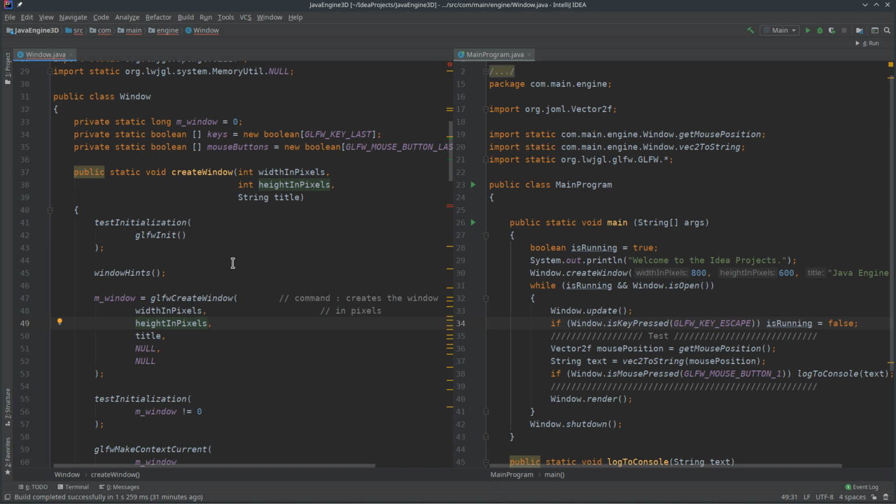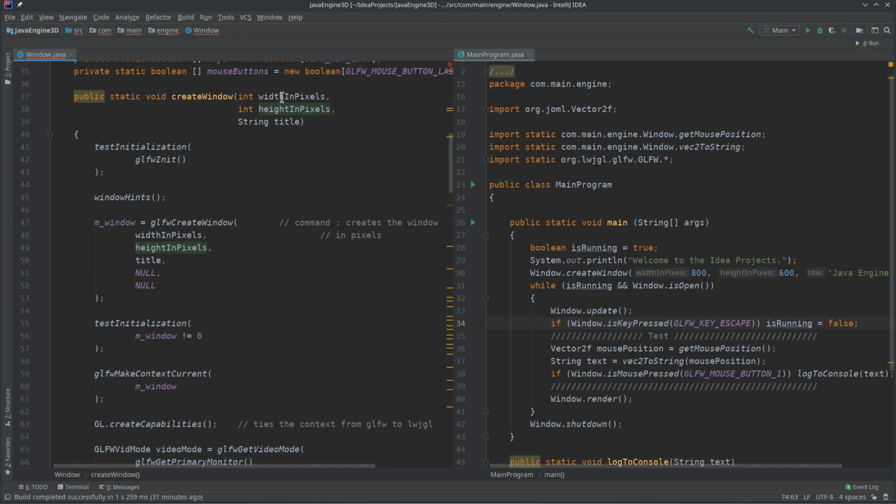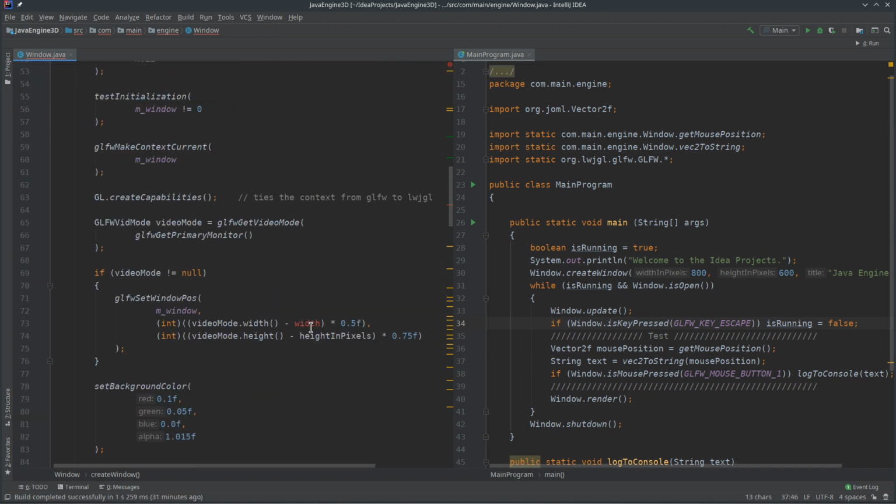String title. Is that self-explanatory? Just made this one damn long again. But now it makes more sense. Because now when I look at width in pixels, I won't have to check that it's an int. I'll know it's an int, because you can't have a floating point pixel. You can't have half a dot on your screen.